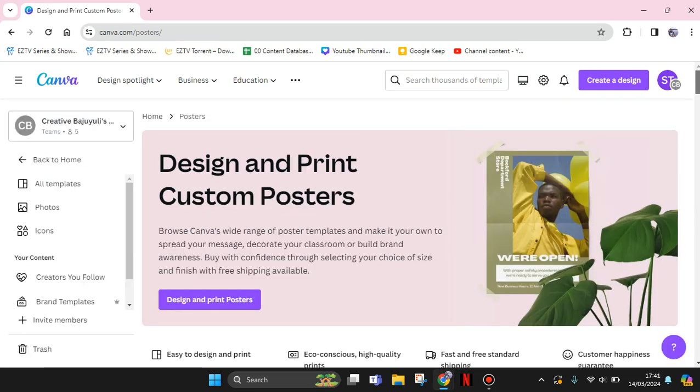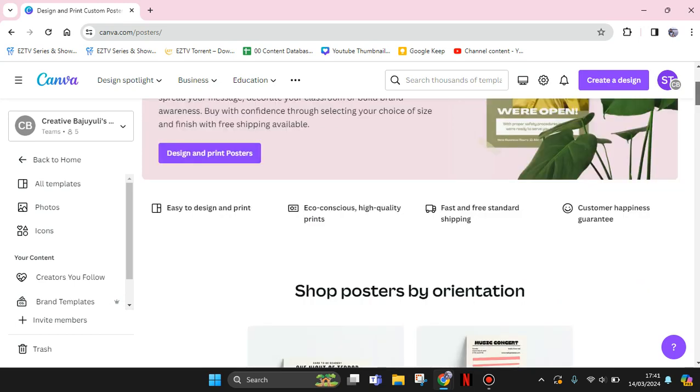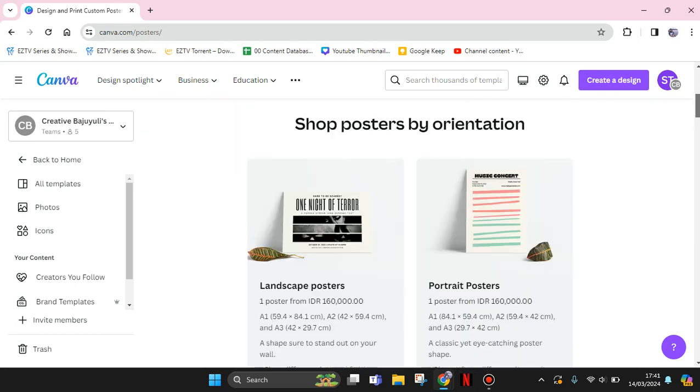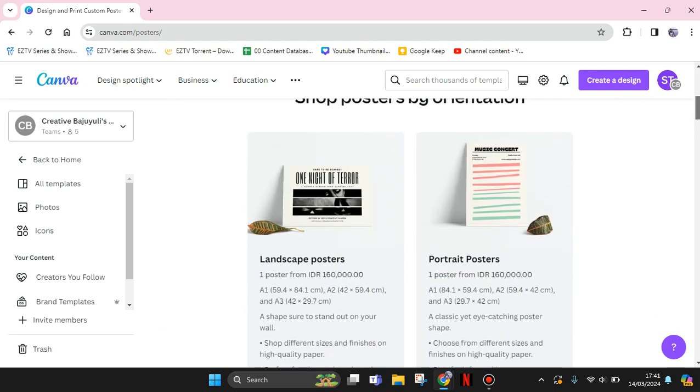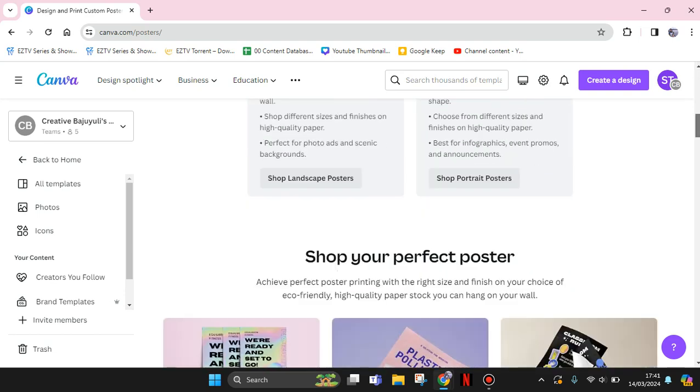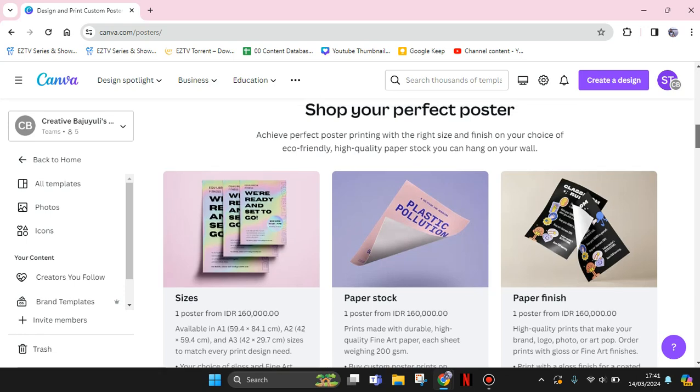Here you can design and print custom posters for your brand. You can also shop posters by orientation. There are landscape and portrait poster. And here you can also see the price set by Canva team if you want to print and the poster will be sent to you.